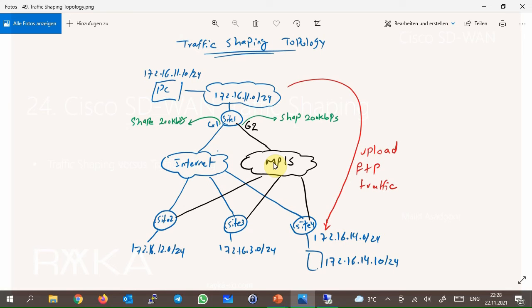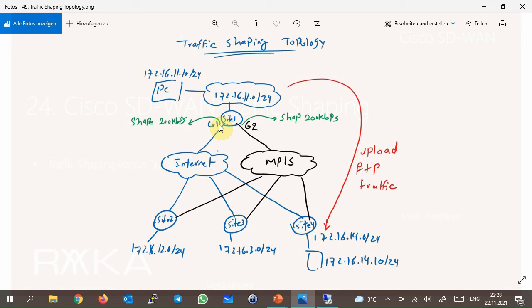Another point to mention is that with traffic shaping and policing, we can limit the bandwidth of a specific traffic or the bandwidth of an interface as a whole. What we are going to implement in this section is to limit the bandwidth of the transport interfaces as a whole.